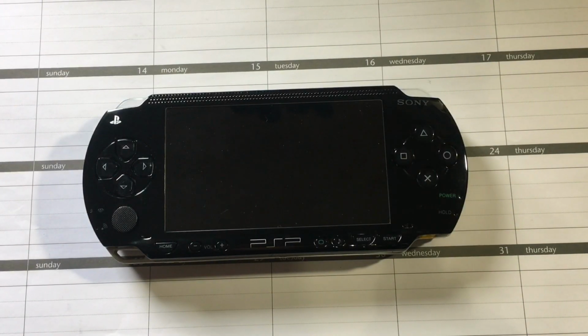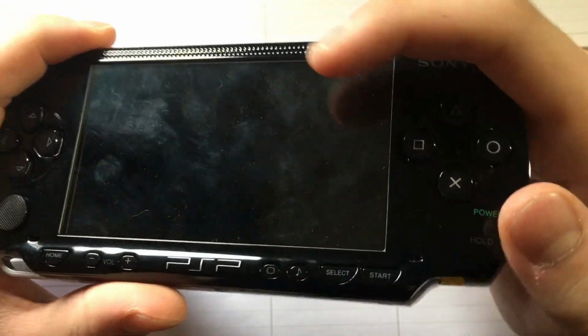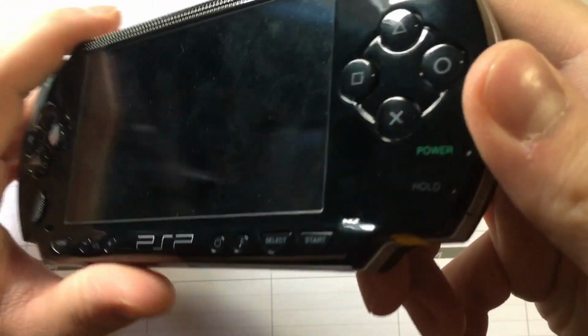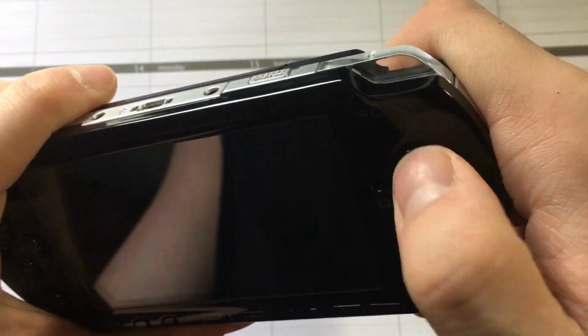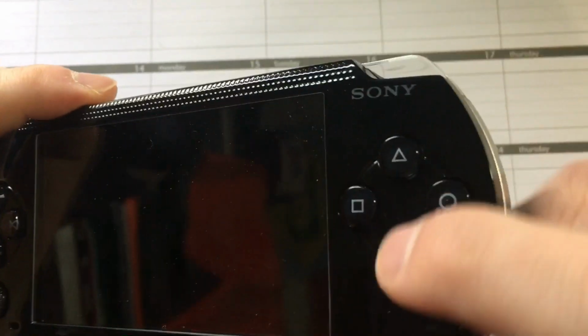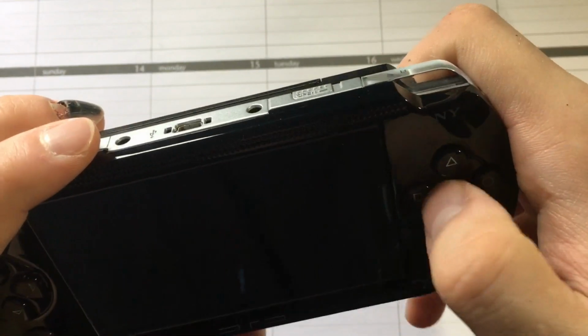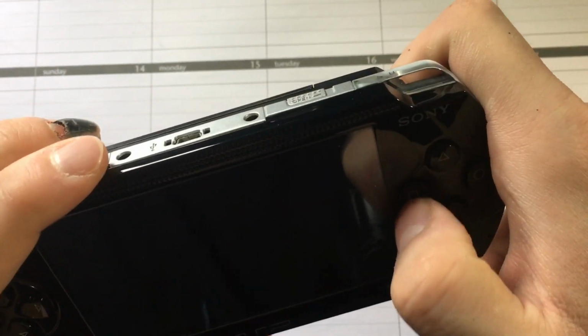In this video I'm going to show you how to fix a mushy button, or a button that doesn't register properly, on a PSP. For me, it's just the square button. It's probably hard to get in focus on camera, but I get good bounce back on those, but the square, if I can do it right on the edge here, it's pretty good. But here it's kind of mushy.